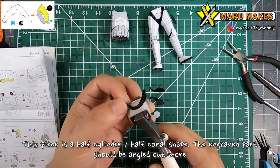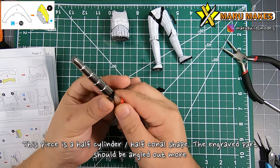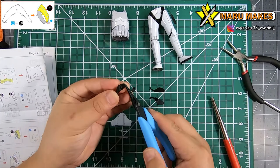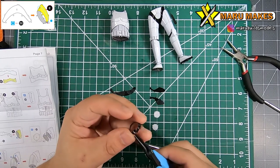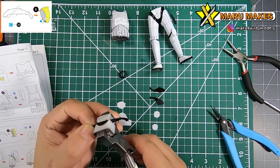So this is a little bit tricky, but it's not a perfect conical shape, and it's not a perfect cylindrical shape. It's actually half of each. And so one side is going to have a tapered look, while the other side has more of a straight perpendicular edge.